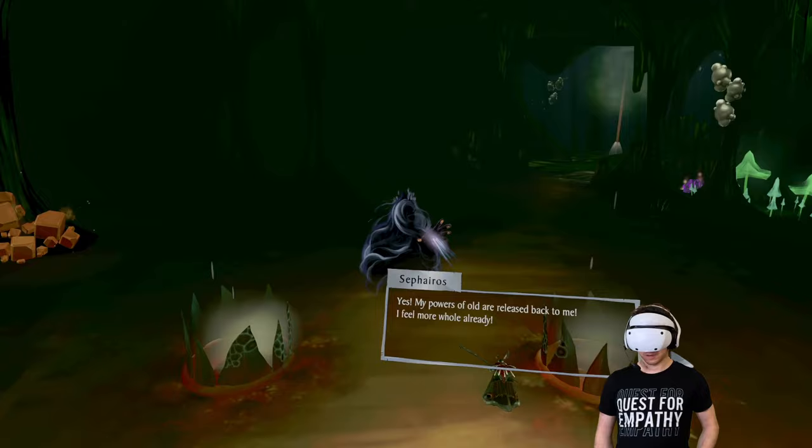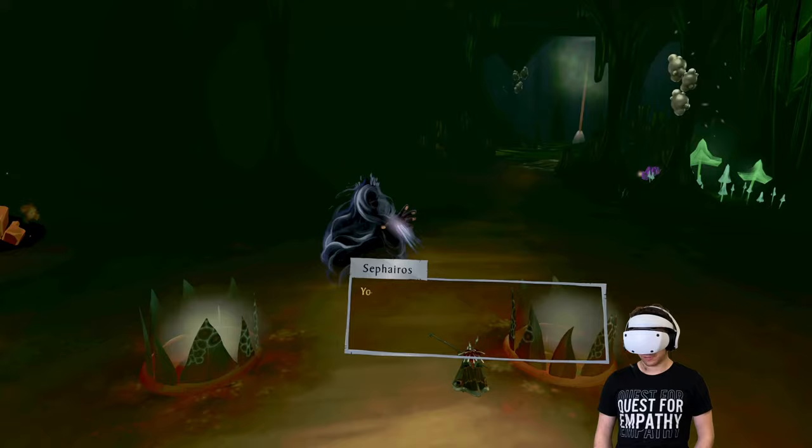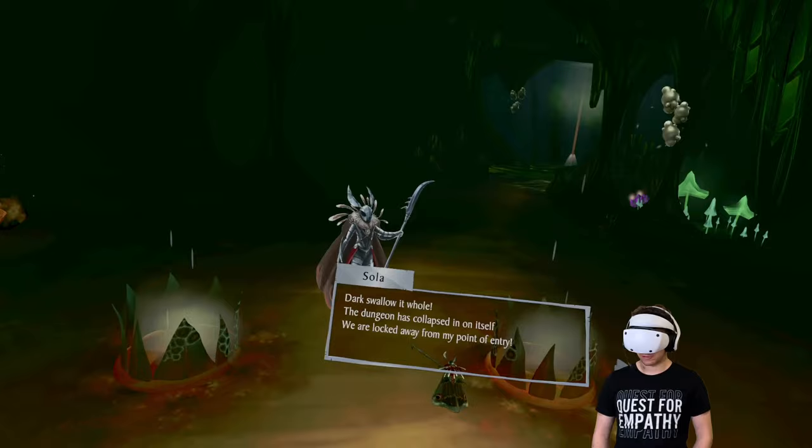Yes, my powers of old are released back to me. I feel more whole already. You are still just a floating apparition. I think you still have some way to go. You are just envious of my triumph. Hey, you had a little help with that, remember? A few distracting acrobatics, but for all your gyrations, you have led us to a dead end. The dungeon has collapsed in on itself. We are locked away from my point of entry.